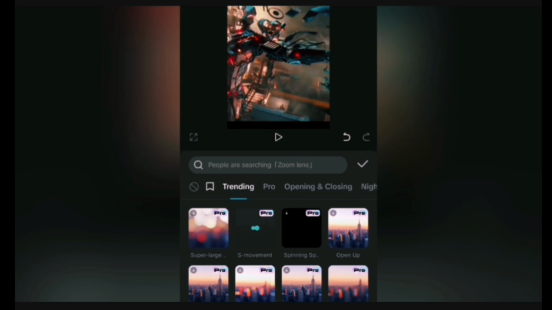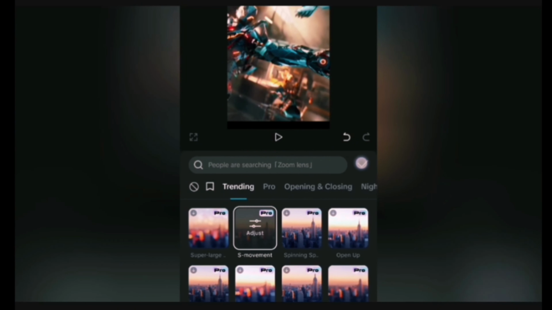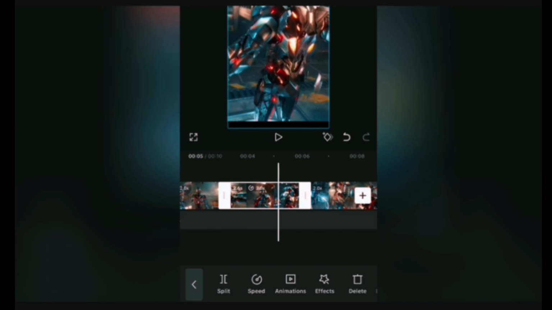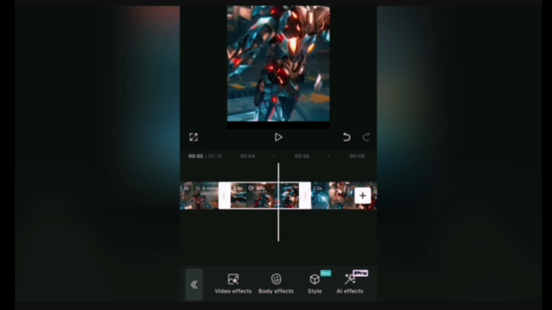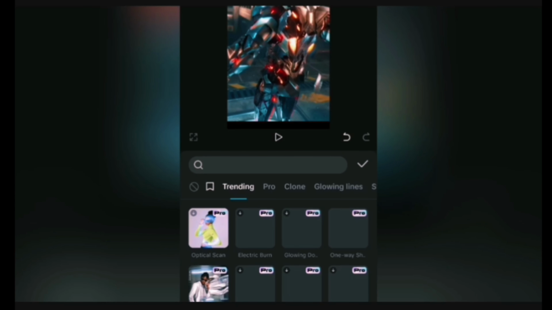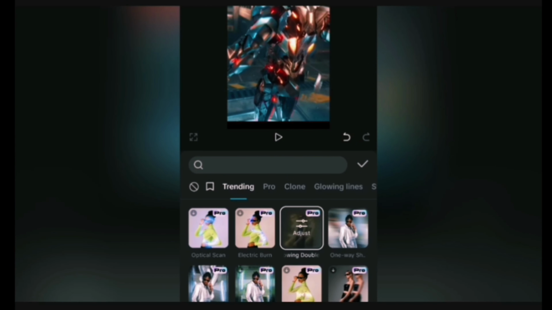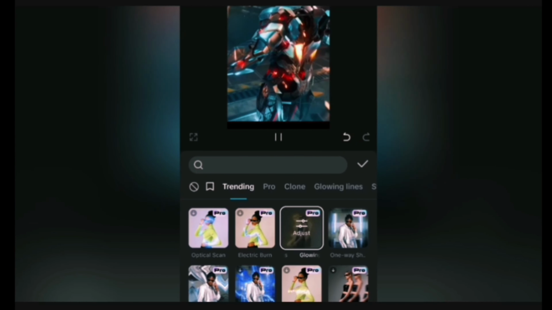There's a whole lot of animation effects. We also have some normal visual effects and a whole lot more. So whichever one you want to use for your video, you just select it depending on the title or the kind of video you want to make, either action, cool videos, or any type. But all these CapCut Pro features can be used for free without paying a dime.